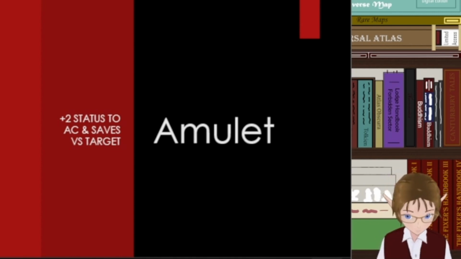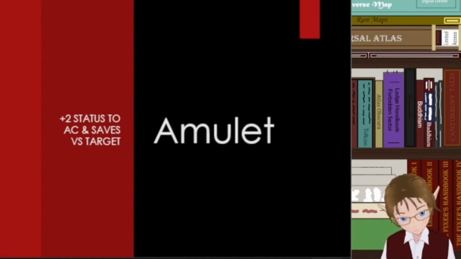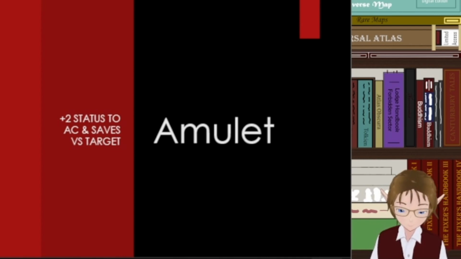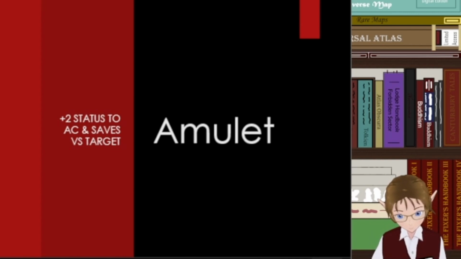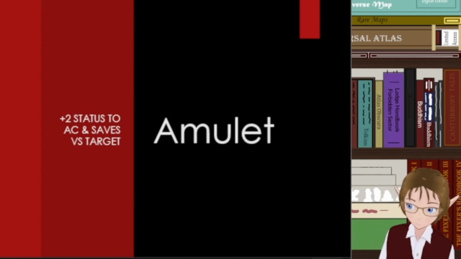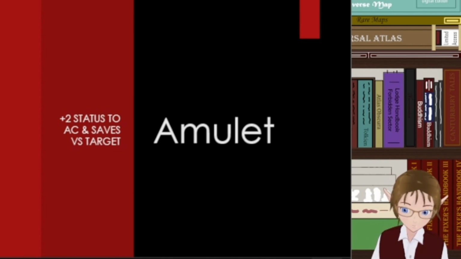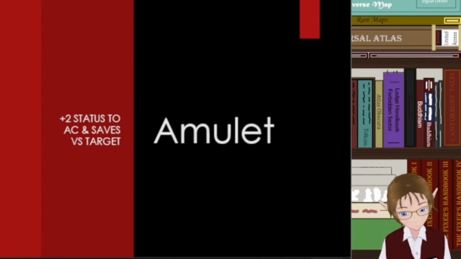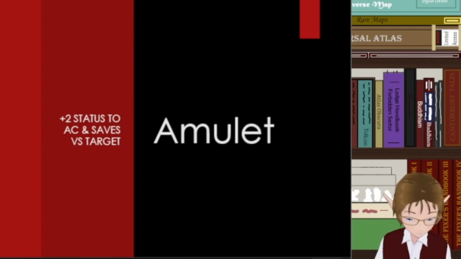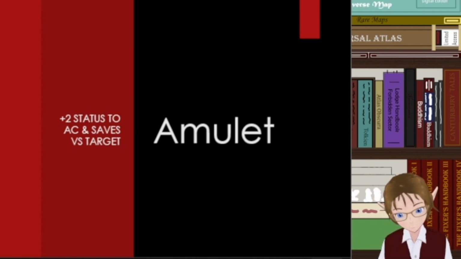Okay, so for the amulet, you gain a +2 status bonus to AC and saves versus any actions taken by the target. So if they attack you, your AC is 2 higher than it would be versus any other enemy. If they try to target you with a spell, you have a +2 to that save. This does not apply versus other enemies of the same type as that enemy. So if you're fighting 5 vampires and you've exploited the vulnerability of 1, you might be able to apply the damage of your exploit vulnerability against others of the same species, but you cannot apply these actions versus them.